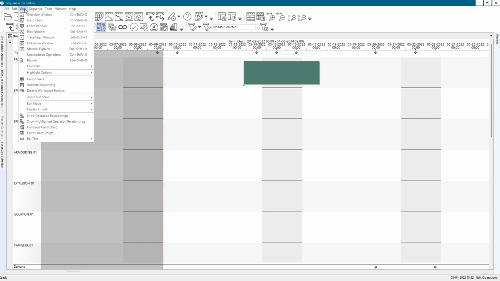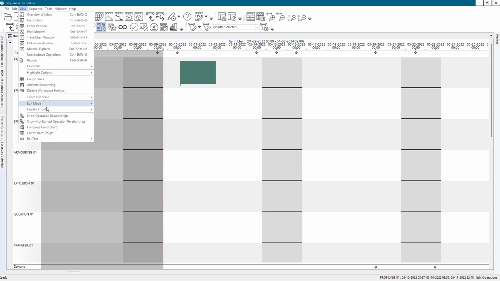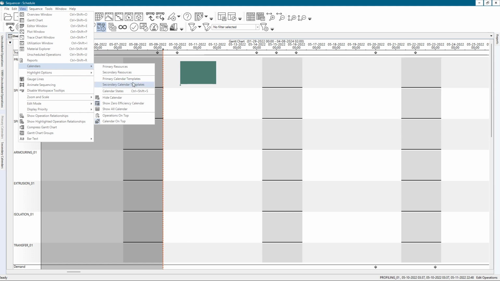If you come here to view calendars, you have the operations on top, which is the run selected now, but you also can have the calendars on top. In this example, you see that I lose the shadow for this operation, just to tell you that actually my off-shift calendars are the ones on top. So now you can see that this operation actually is split into two different periods, right? So that's essentially how Opcenter works. Okay, so let me come back to operations on top.